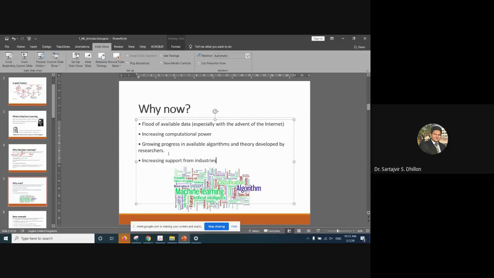Now there is increasing support from the industry. Everyone is using machine learning, and we can take the example of Amazon or Walmart, or also KFC or McD. Why are they using machine learning?